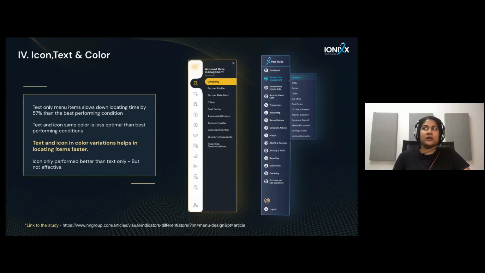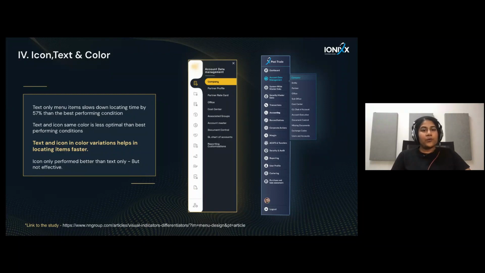So like even the learning curve for a new user to get used to the interface will increase quite a bit. Now, we want the menu to be non-ambiguous, and we want the menu system to be a strong location marker and not really a picture book, which is otherwise people believe that icons are better than text. That may not be true in a lot of cases. I just wanted to highlight that.